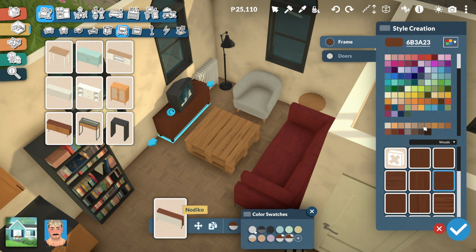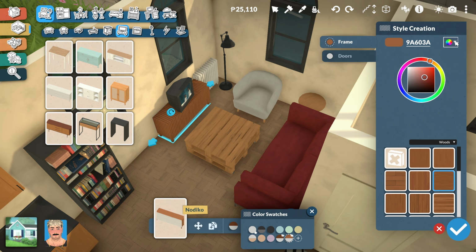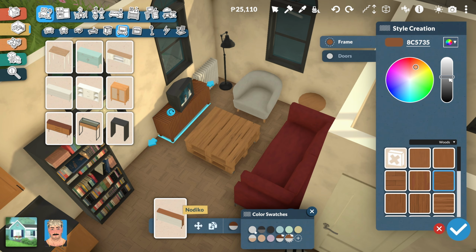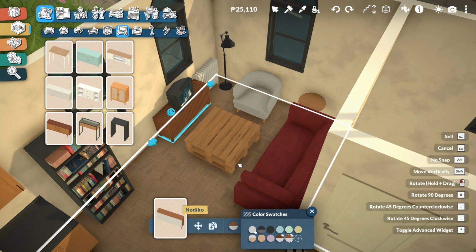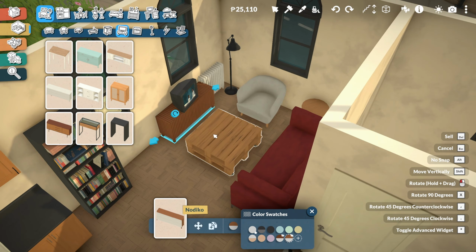Okay, so I do like that, so that is that wood color. I kind of like this one, but just a little bit darker. Okay, let's just do that. I kind of like that.